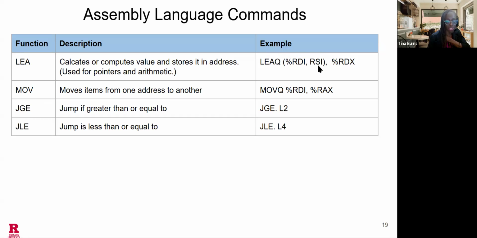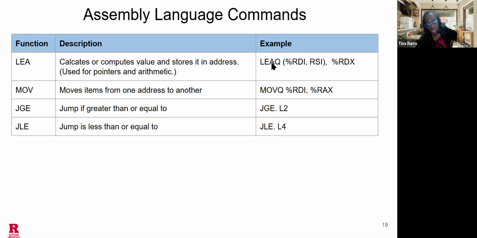Keep in mind that these are my destinations, to where this is going. Now, for this particular operation, notice how we have two operands here. So it's going to add these two, right? It's going to compute this value. So it's adding RDI and RSI, and it's actually going to store it into RDX. So it's going to add these two, and then store them here. So a little bit different than our other one.